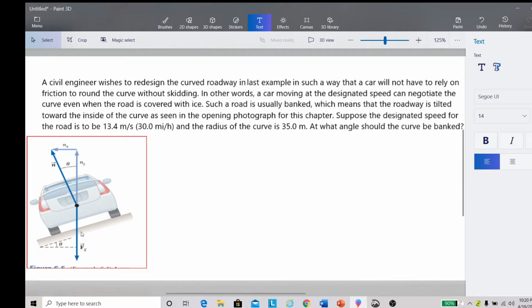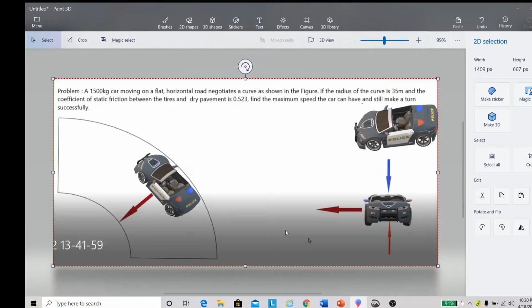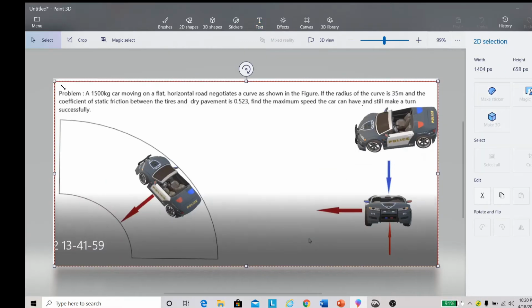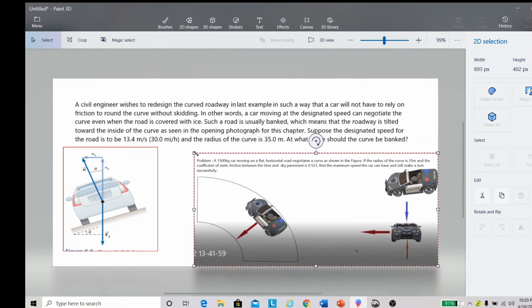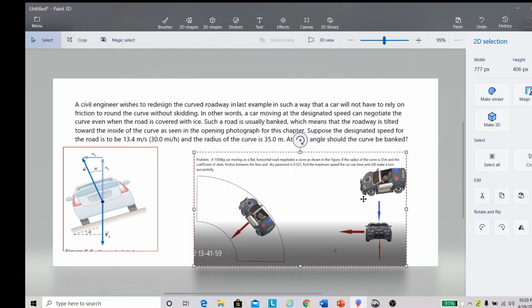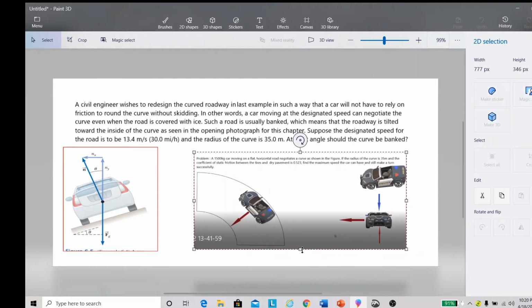Okay. So, medyo naka-tilted yung karsada at yung tilt na yon going towards the center of the circle. Ang tawag natin is super elevation. Sa layman terms, bank curve. Okay. Ngayon, yung example nung nakaraan, ano ba yung example natin nung nakaraan na sinasabi? O ito yung example natin nung nakaraan para mas madali natin maintindihan.